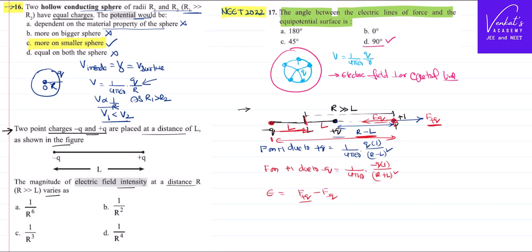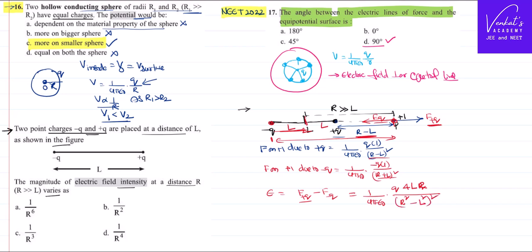I am not going for the derivation, it is the same as done in magnetism also. I have done it in my videos list of this chapter, electric charges and fields. You can see for a dipole, the electric field on the axial line, this line is called the axial line. It can be proved that by simplifying the above two equations and subtracting, this value is 1 by 4 pi epsilon naught q, 4L and R, where R is the distance of separation, so you can say capital R divided by R square minus L square whole square.